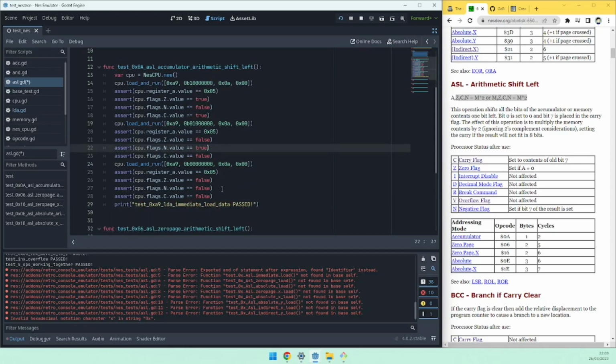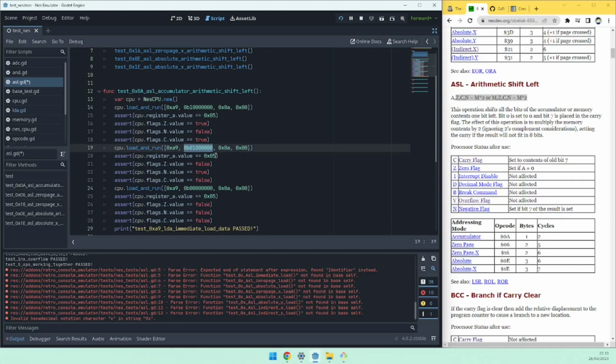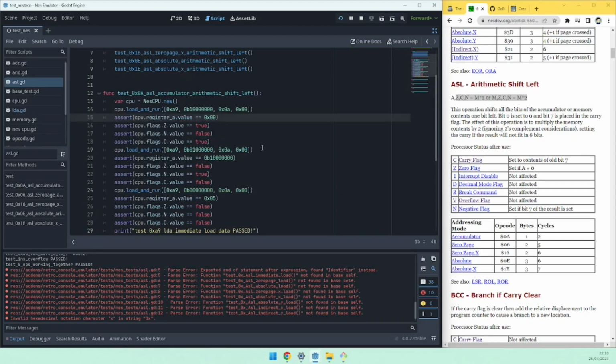And I think that is all the cases that I want to test. I could test shifting 0, but it makes no sense at all. And the other thing we want to test is the actual resulting value. In this case, the value will be 1000. In this case, it will be just 0 for the register, and that's about it.